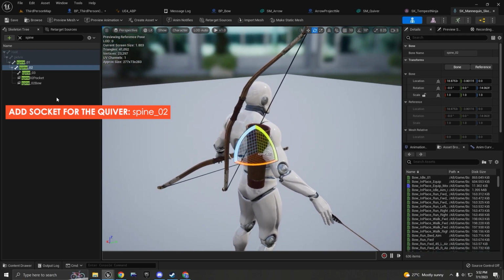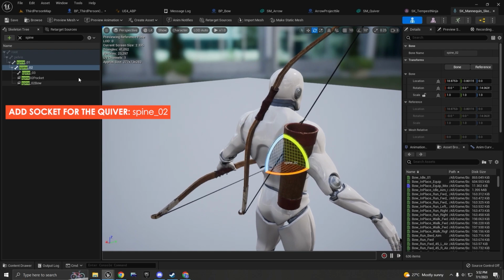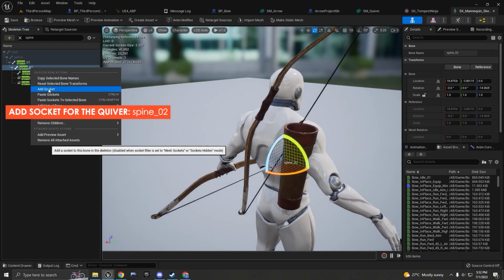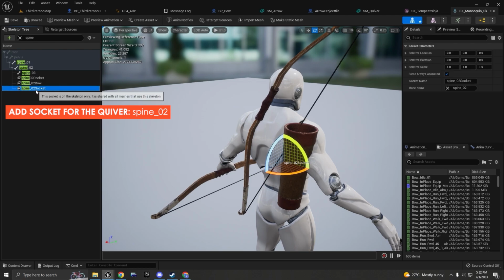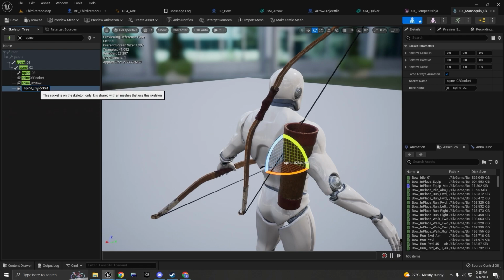If you want to add a new socket, you can just right click on the spine 02 and go to add socket. This is the new socket that you've added, and you can rename it to, I don't know, Quiver. Let's name it spine 02 Quiver.